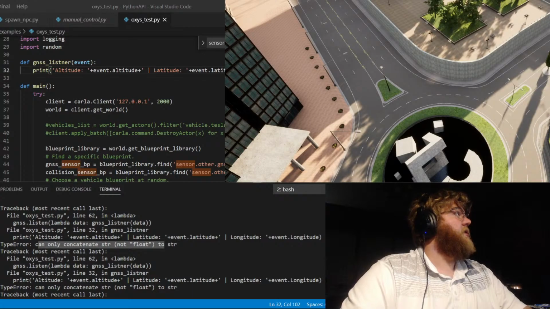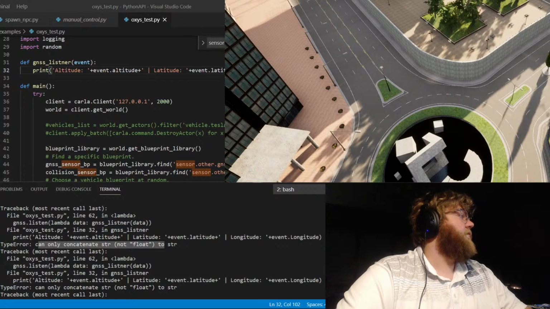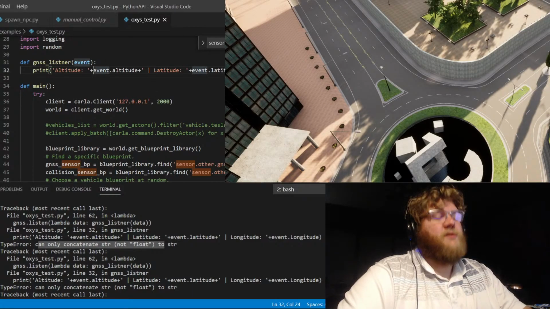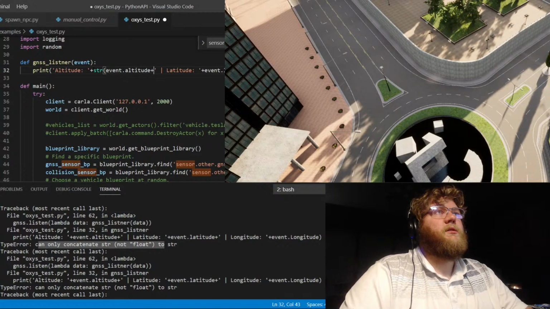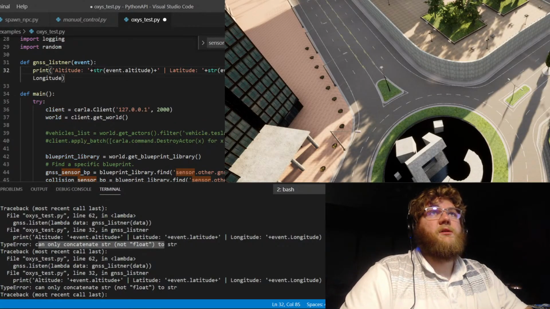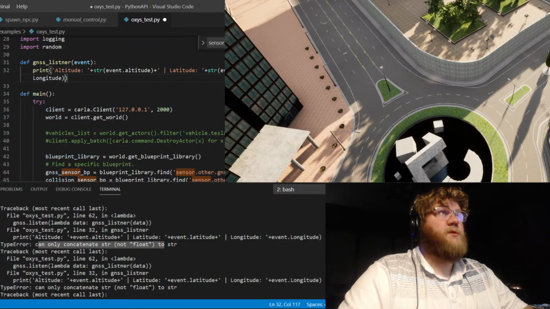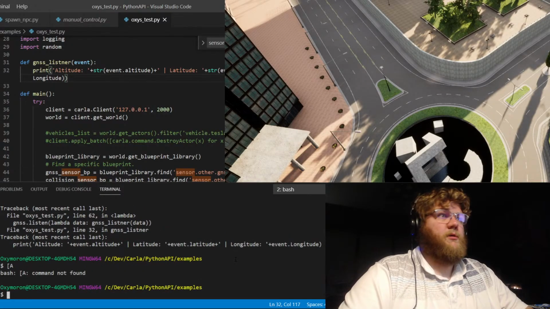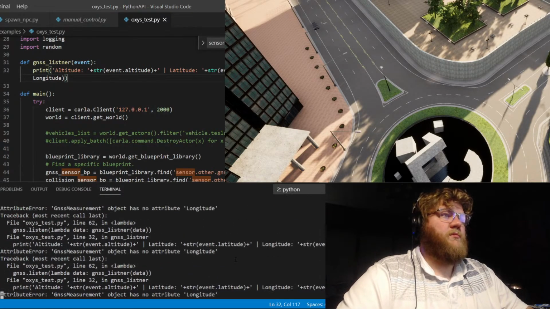Python concatenate float. So do I need to cast all these just like that? Again, I'm no Python guru, but we're gonna try this and see. Oops. So I guess I'm learning Python at the same time, huh? Oh, oops. There we go. Still not happy.